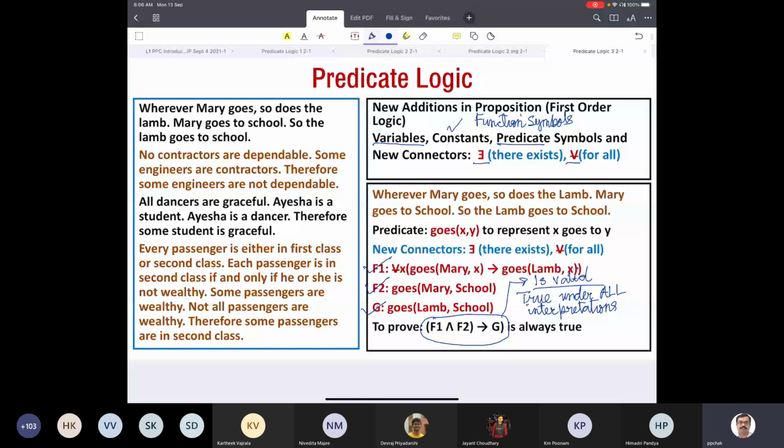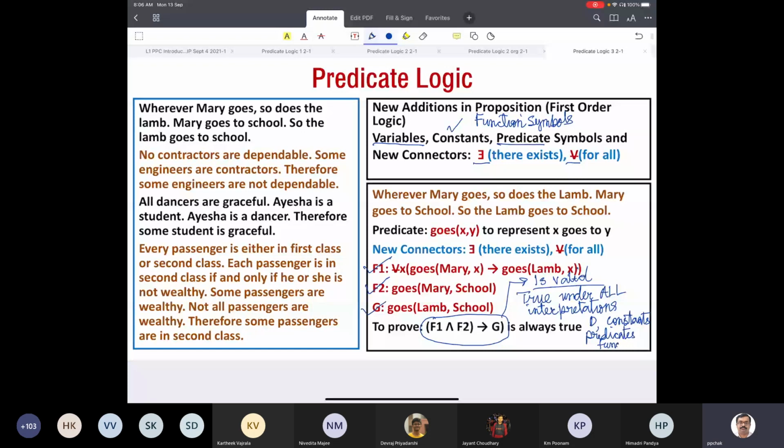An interpretation is more complex in first order logic because for a single interpretation, you have to define a domain, you have to map constants, you have to map predicates, you have to map functions.